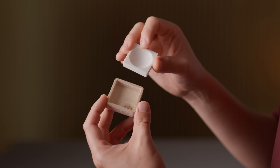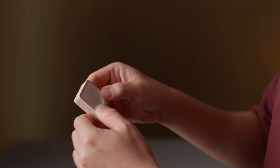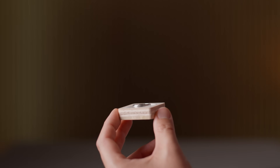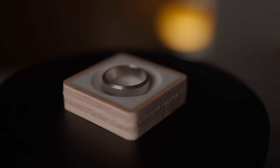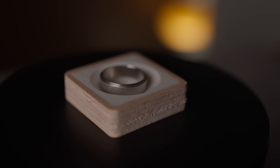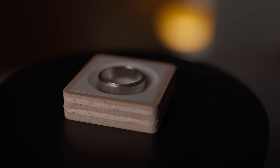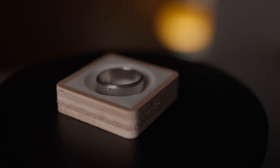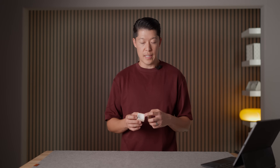Now we can just combine them — oh, it's perfect! There's nothing special about either of these designs individually, but somehow when put together it kind of elevates them. The wood could use more sanding and probably a little more finesse, but for a first attempt I'm pretty happy. So I didn't stop there — I wanted to create an inverted version where the inside is wood and the outside is PLA.